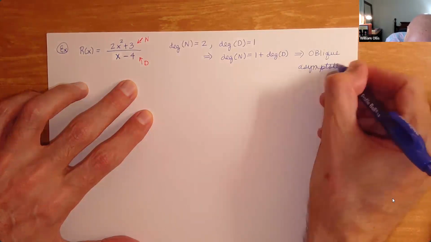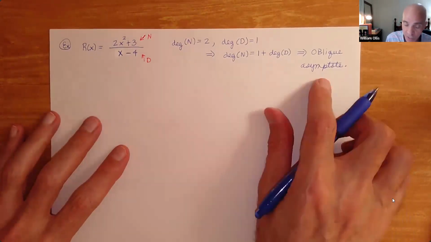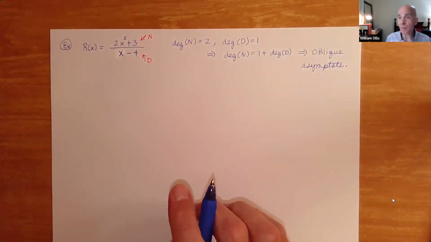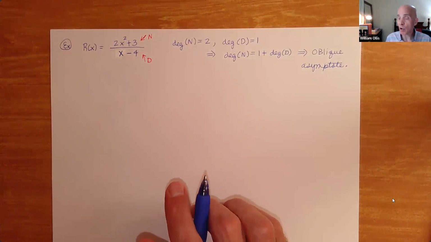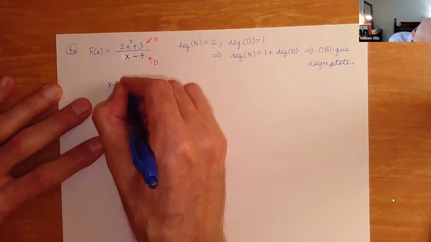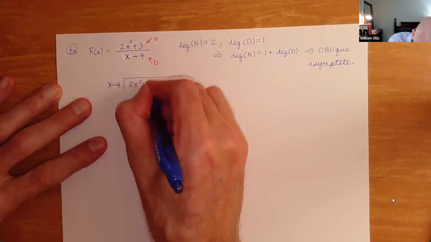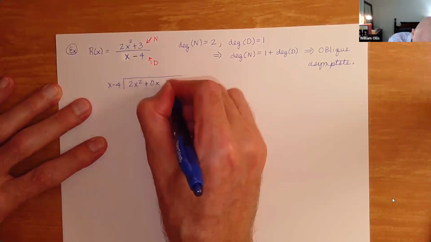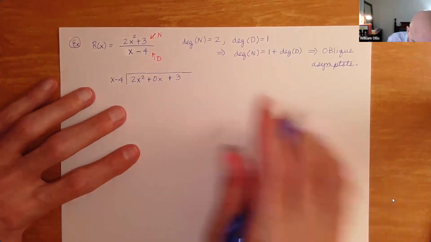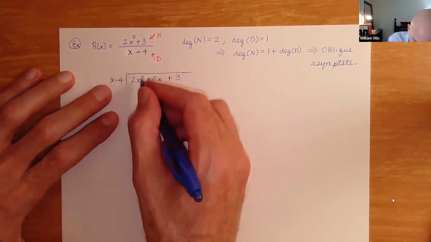I looked at some examples and I'm thinking I'll just make up my own. And so we'll go with this one. So this gives us the oblique asymptote. Now, in order to figure out what the actual oblique asymptote is, we just need to do some polynomial long division. So let's do that first. So we have x minus 4, and we have 2x squared, and we'll do a 0x because we don't have an x term, plus a 3. I tried to set this up so we can focus on the oblique asymptote. Of course, we could use synthetic division, but I haven't taught you that yet. So we'll just do this the long way.